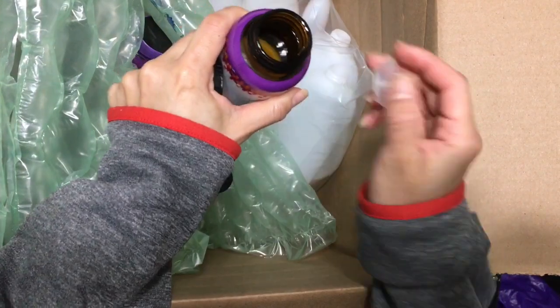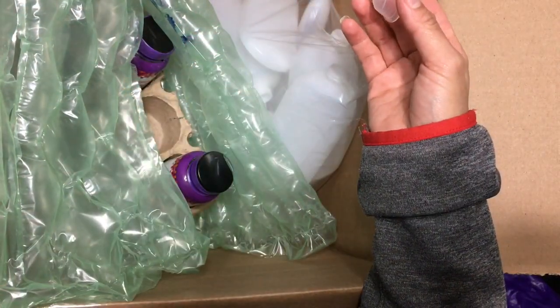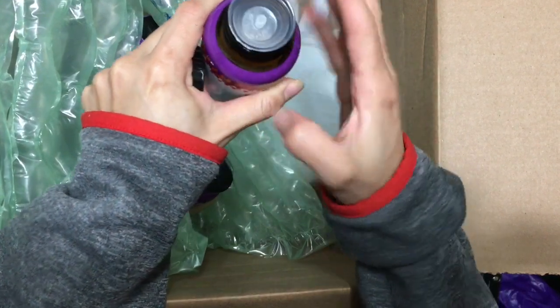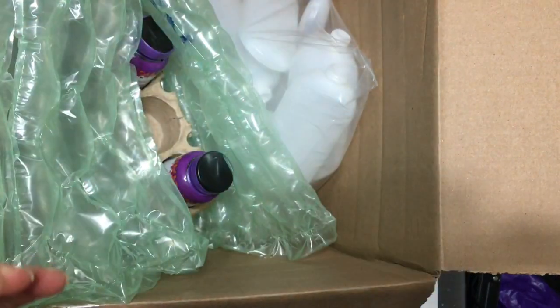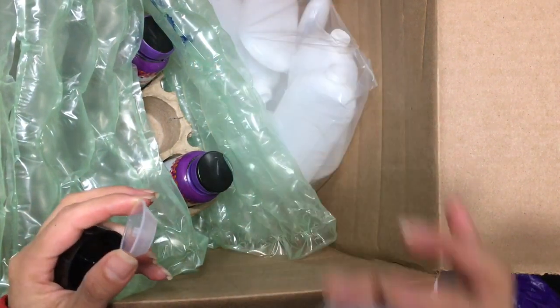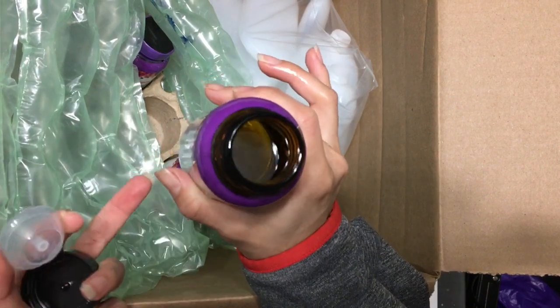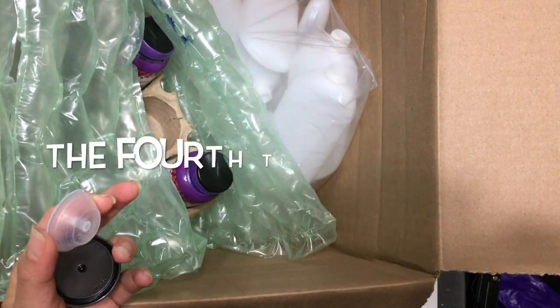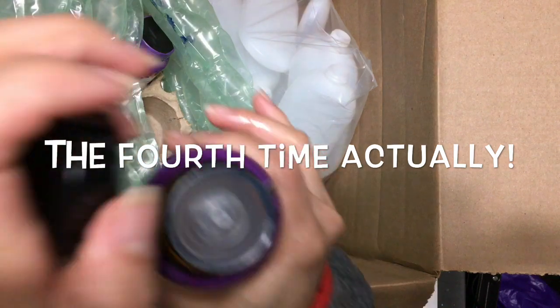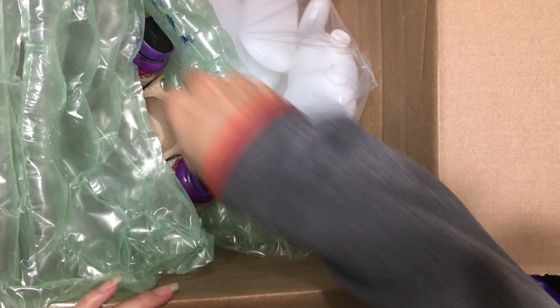To tell you the truth, I don't like this one. But maybe if I smell it in a day or so. It smells somewhat sweet. The second time I smell it, it's not as bad. But I'm just going to have to mix it with something else and see if I like it then.